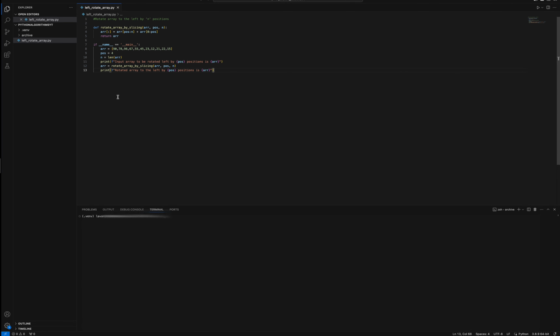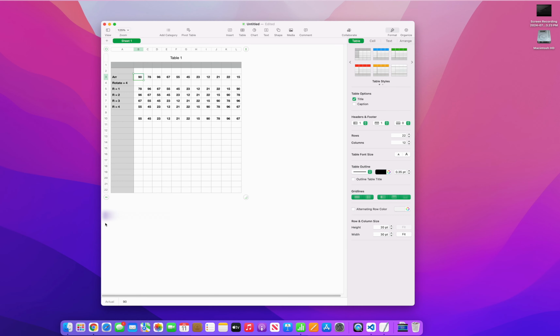So now let's save this file, move to our directory and run this file, left_rotate_array.py. So our output should be 55, 45, 23, 12, 29, 21.